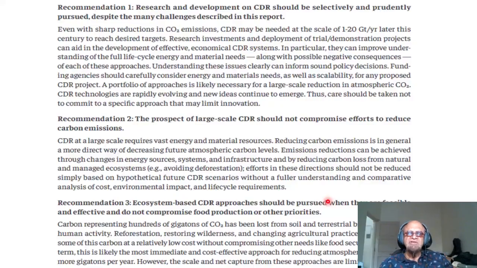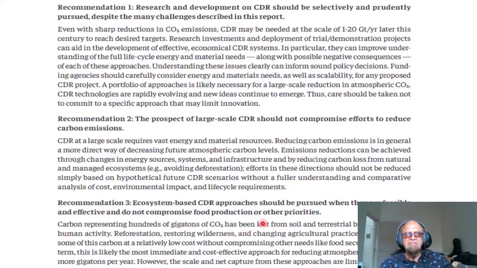But there is a hysteresis effect. For example, if you put CO2 out and capture it, in the meantime there may be ocean acidification happening, and many other harmful impacts on ecosystems may happen if you just don't eliminate fossil fuels and the emissions, instead of emitting and then capturing. Okay, so that has to be very carefully looked at.